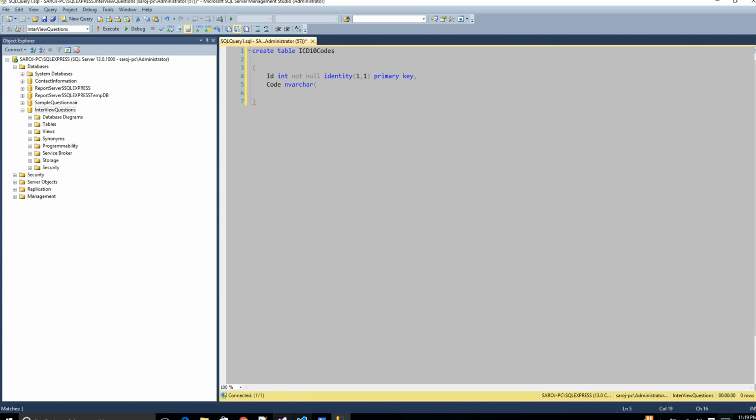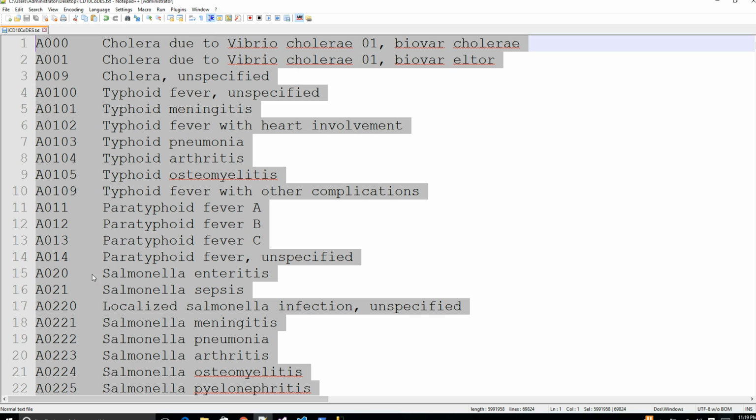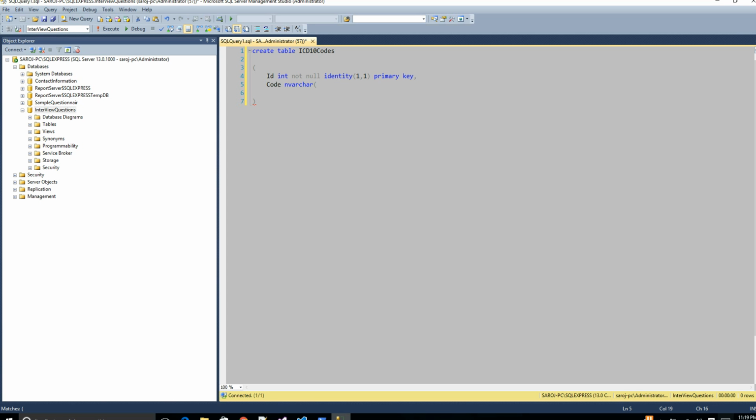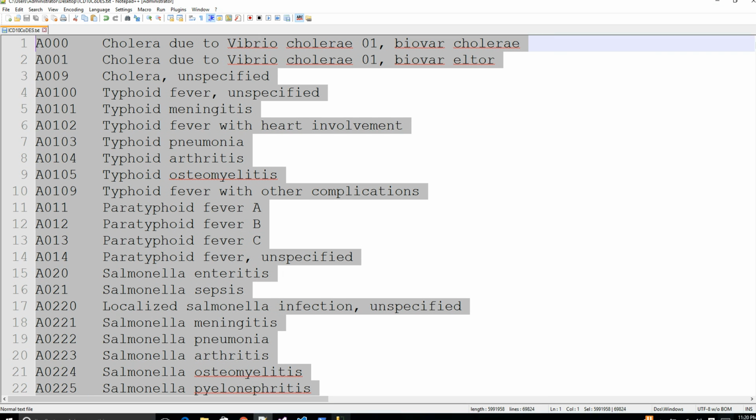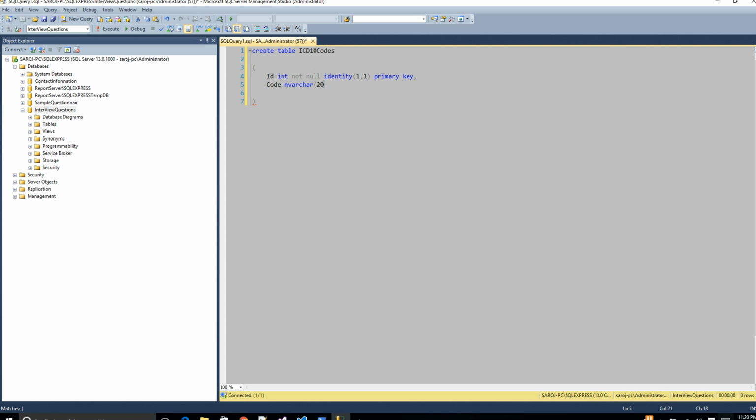And based on this information right here, maybe 20 characters. Of course, this is very important because you have to understand the data before you can declare that column, because you want to make sure you have enough space to store all the codes. So I'm going to go ahead and make it 20. It has to be not null.